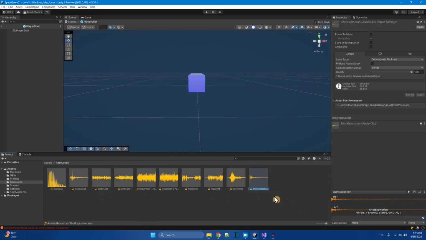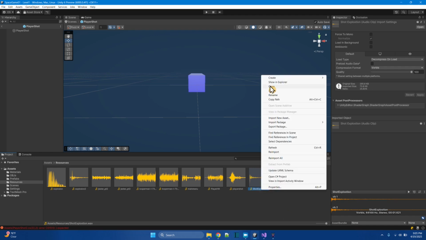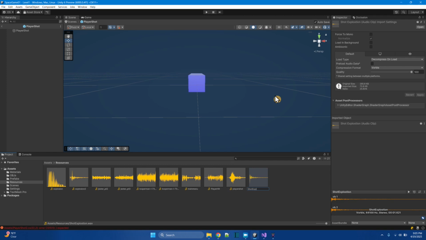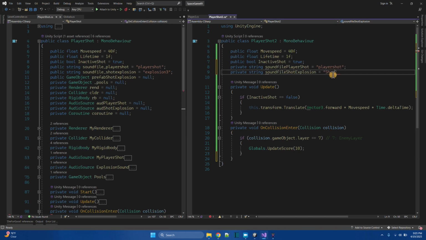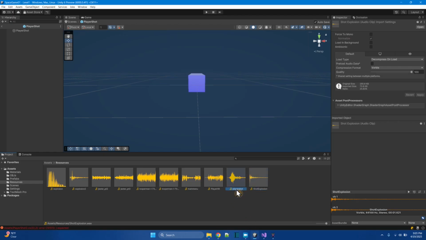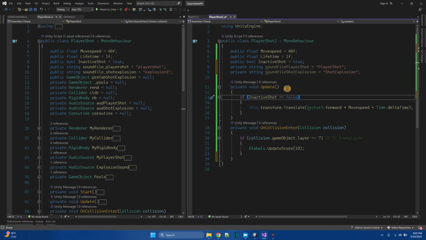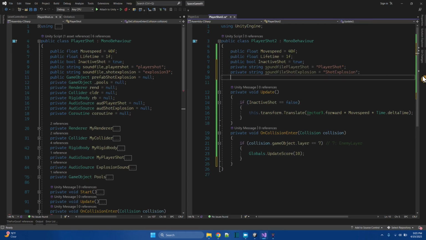Did I spell that right? I don't think so. Let me rename that shot explosion. There. And now in the game, that will be shot explosion. I don't think I want things capital and lower, so let me just fix this player shot. I'm going to name it like that. Keep everything organized the right way, or similar. Player shot. And that's not being anal. Once your code gets into many lines, those things start mattering. Because that's what started happening to me. I was writing all these functions and everything, and all of a sudden I wanted to change the graphics object, and then I was having trouble, you know?